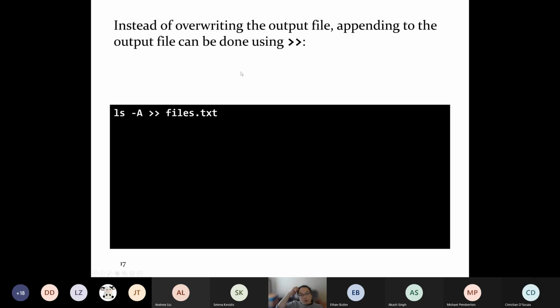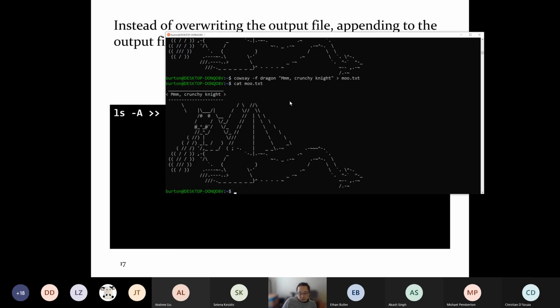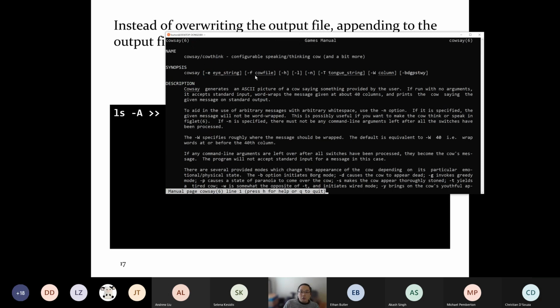If you don't want to overwrite the file, so what does minus F do? For the CISC program, minus F cal file. The CISC manual is actually not written very well, but that's because it's just a silly program, so whoever wrote the manual didn't spend that much time on it.